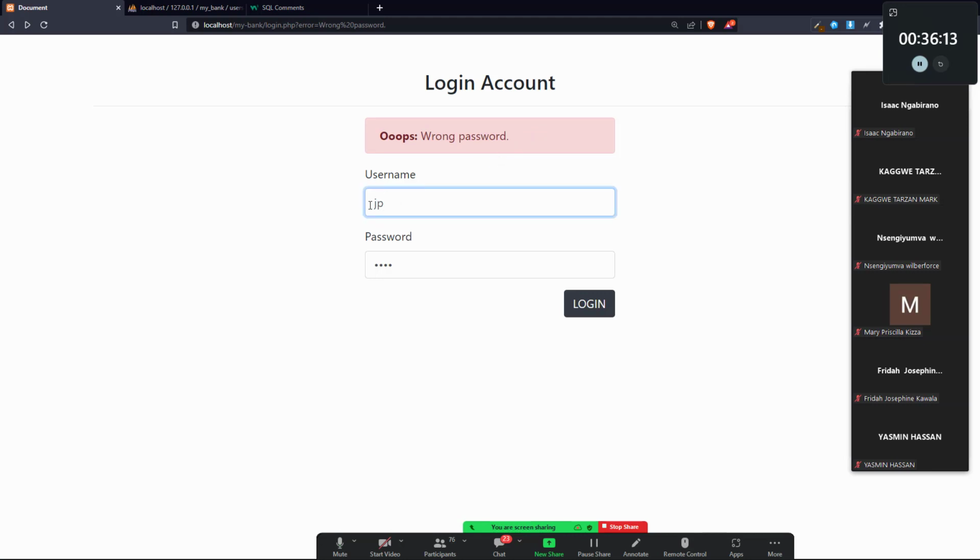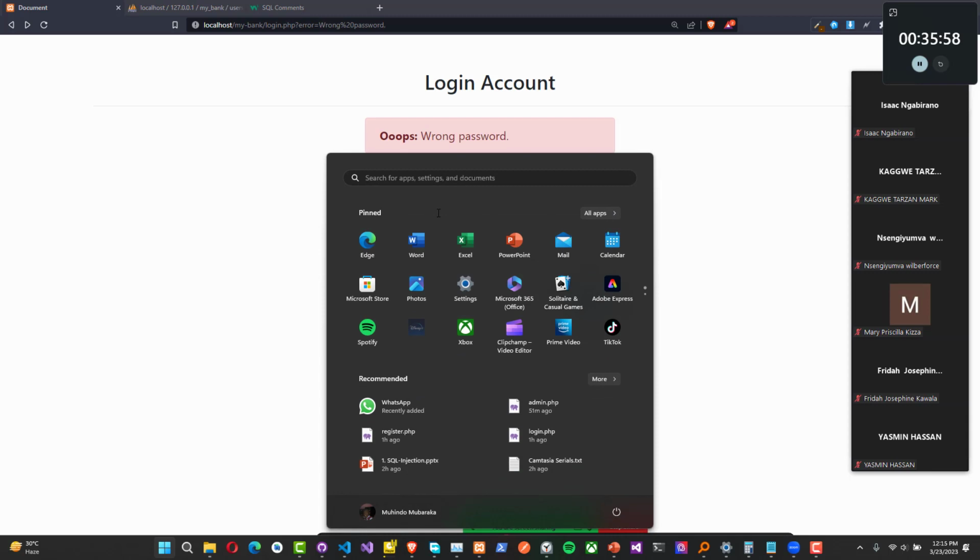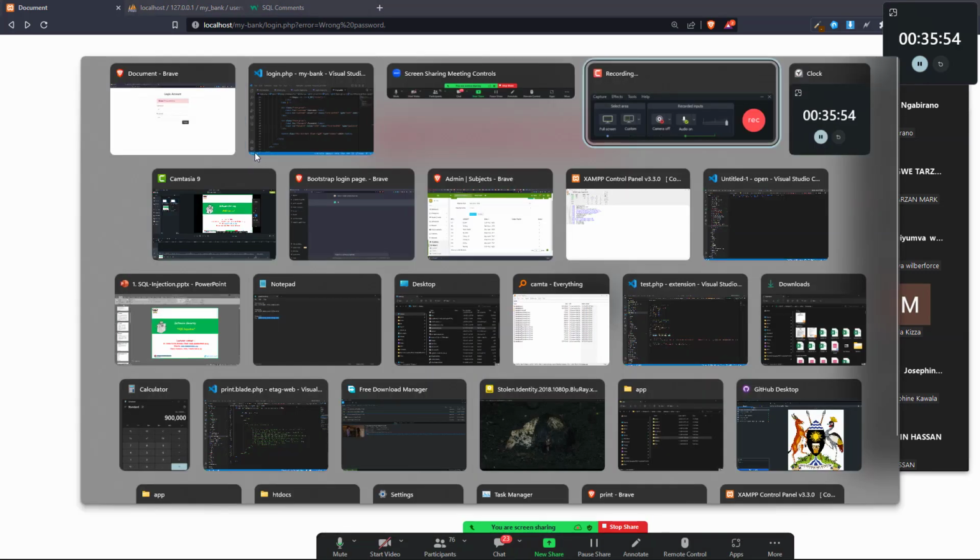Since it is protected, I cannot use wrong username, I cannot use wrong password. Now, can you use SQL injection to do what? To hack, most especially using username. So let us go back to our slider and look at different scenarios of SQL injection.